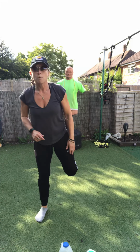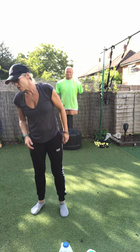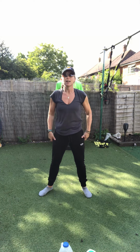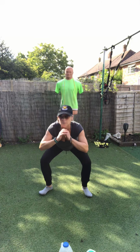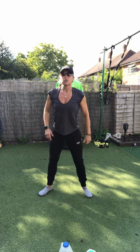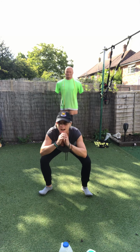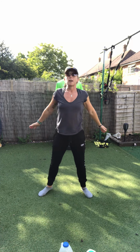Rest there. 1 wide set to go. Then we are done with squats and we're moving on to shoulders, I think. So let's go wide, wide, wide. You'll feel the difference between these wide ones and the narrow. These feel a little bit easier. Well, they should, because you've got other muscles joining in now. Last few seconds. 5, 4, 3, 2, 1.